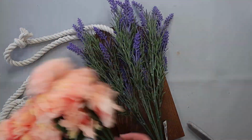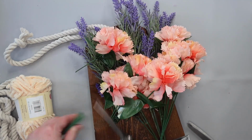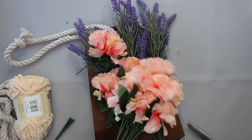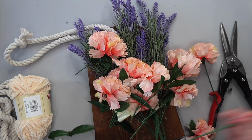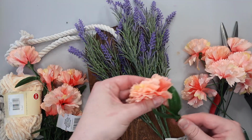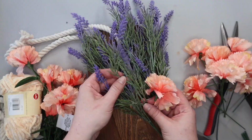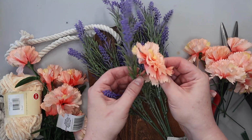Then we are grabbing the yarn and the flowers from Melanie, and I started by cutting up these carnations because originally I wanted to just slide off those green leaves. A lot of times Dollar Tree florals have cheapy looking leaves, and if you remove them, it can make all the difference. Well, then I got an idea. I just popped the actual head of the carnation off and used these little pieces on this lavender I got from Walmart and slid it on there.